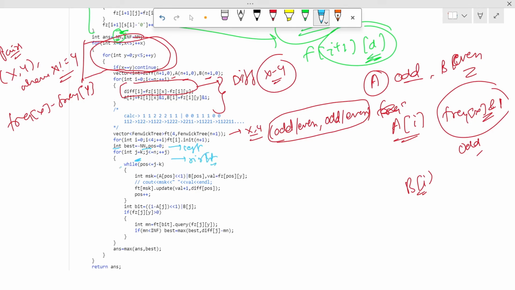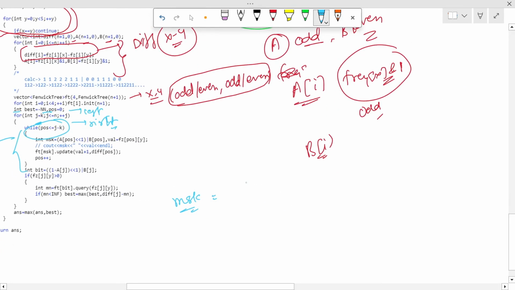And then we have the while loop, and in this while loop we have to maintain the sliding window by removing the old element here, okay, the old element, and this is called pre-computation. And then here we have to encounter this mask. This mask basically is for a of position, left shift of 1, and this b of position, okay.